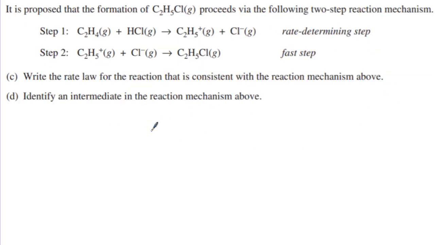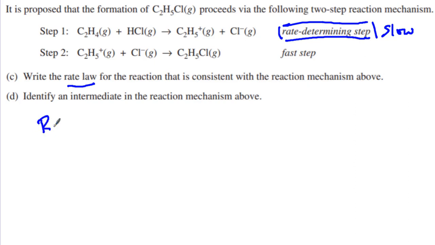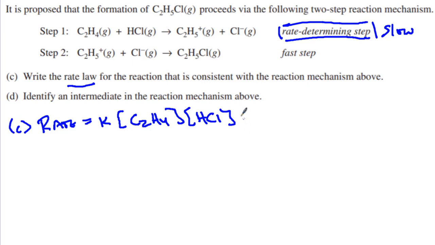Then we go into C and D, and we're hitting a kinetics type problem. You can see we have 2 mechanisms here, step 1 and step 2. We want to know the rate law for the reaction above. Remember, the rate determining step is the step that determines our rate. That is our slowest step of our reaction, which means for C, my rate law is rate equals k times C2H4 times HCl, and that is dealing with my reactants right there. That's worth 1 point.